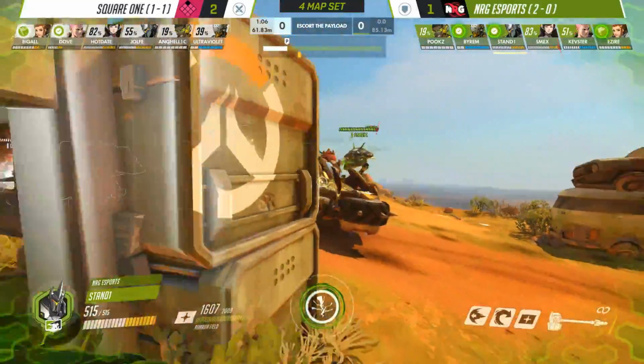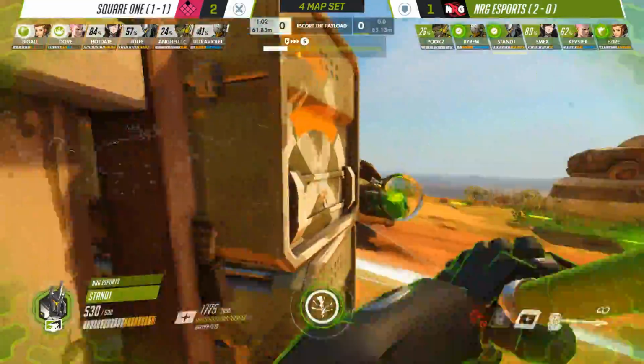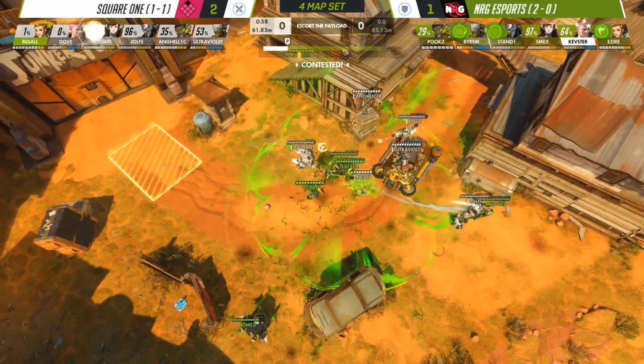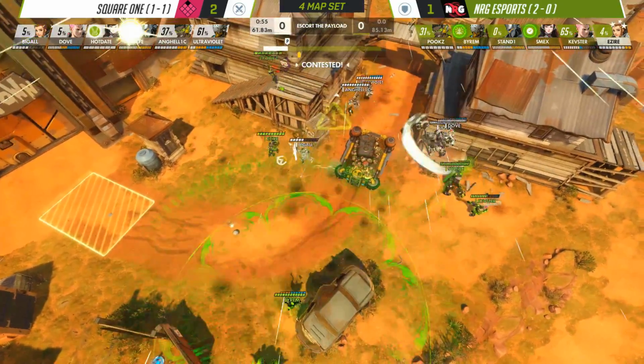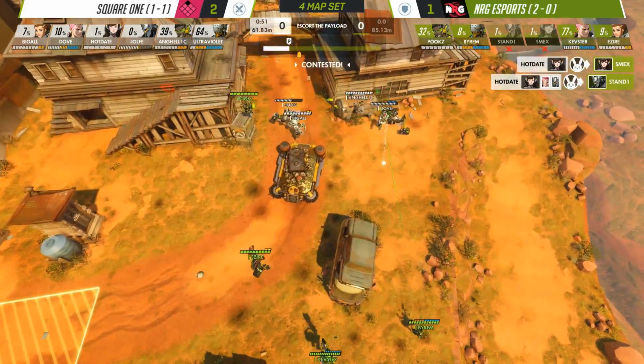Well, Dove has a Graviton Surge. NRG Esports has 3 ultimates. Which one will win in the end? Dove is going to be using that Graviton Surge, but there is a Transcendence to counter it. Earthshatter goes through from Stand One. Jolt might need a big one. The Self-destruct's down. Anyone on the ground? Yes! Oh! 2 members do go down.